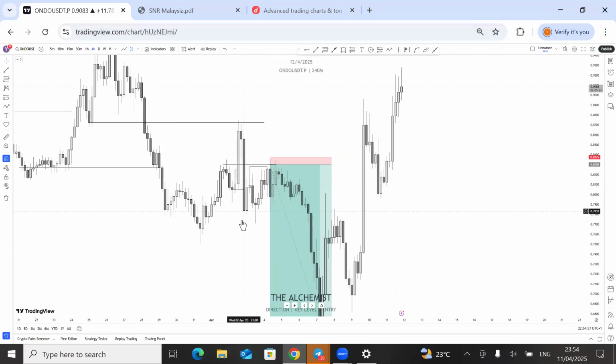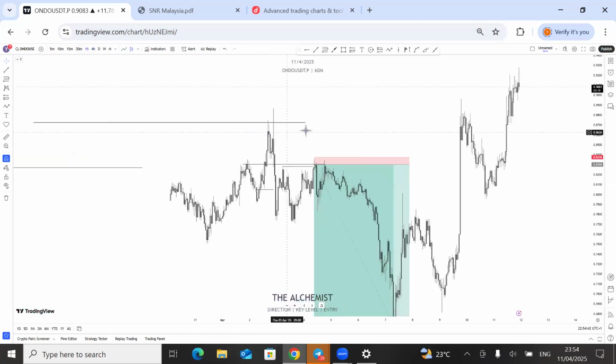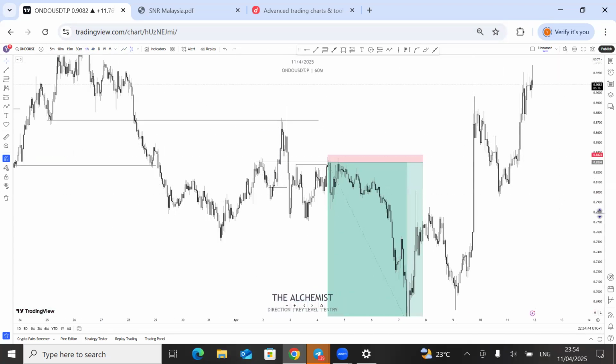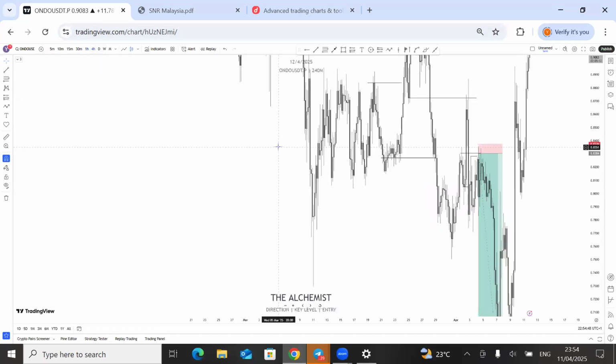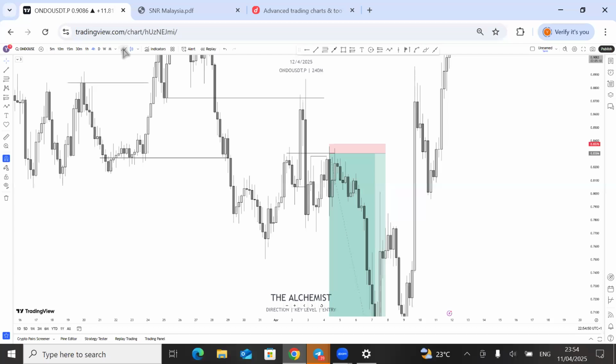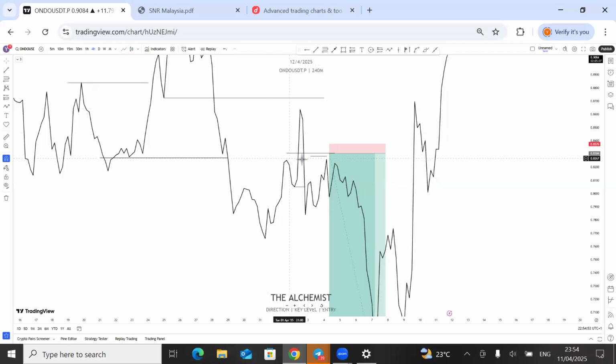And now, once you have gotten this, what are you looking for? You're looking for entries. You can now start going down lower, lower, lower. I think low here. Let's see, just on this 4 hours. Line chart, we had this QMR. This QMR here was very valid again, where price will actually come from.